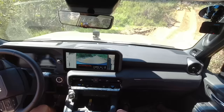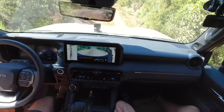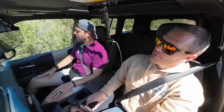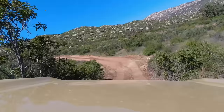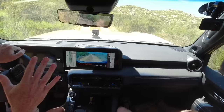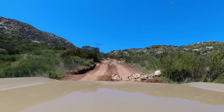So what did you think of the TRD Pro on the super fast course? Man, that was so much fun. Did you feel like a little kid? I did — we did the course probably six or seven times and I was just running and running on it. I could do it again but I don't think I could have any more fun. It's like going on a roller coaster — it's still fun, but once you get that first hit, you just want to keep doing it. But unlike a roller coaster you can hit the corner harder, kick out the tail, jump the truck a little further, go faster through the washboards.